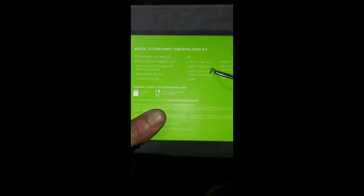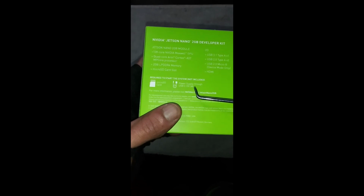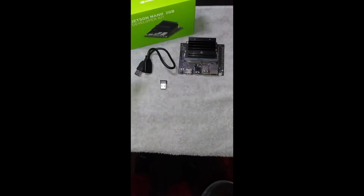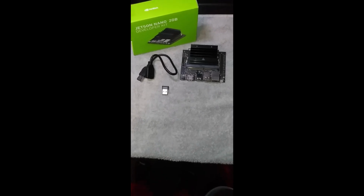Micro SD card slot, and pretty much all the other stuff I ran down. Yeah, gigabit ether cord. But it does not come with system required, not included. See all this? Memory card not included, power supply, type C, and it has to be 5 volts, at least 3 amps minimum. But I mean, all in all, $49. I mean, you cannot beat that. This is like a steal of a lifetime.